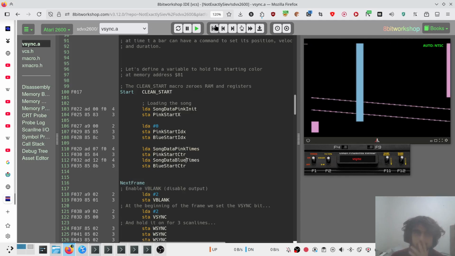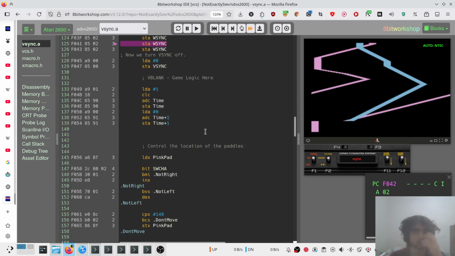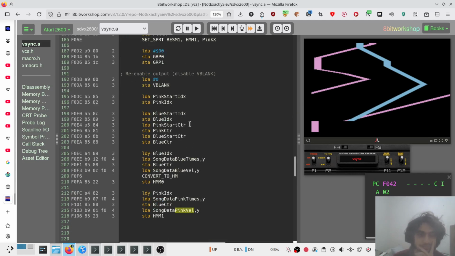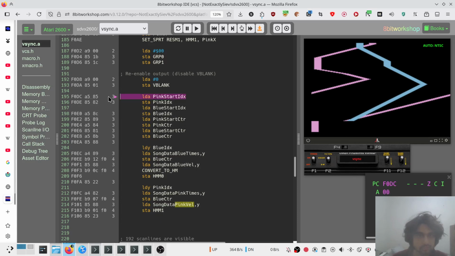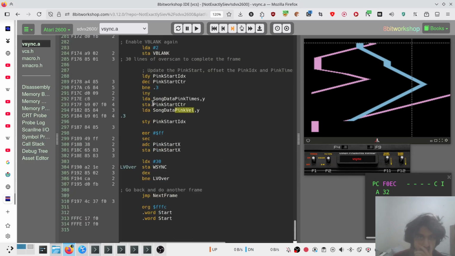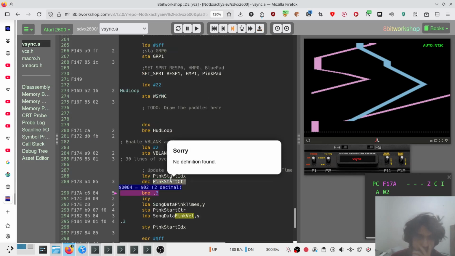Right. Okay, we see some scrolling happening. The pink is just going left, I don't know why. 0. 3, 2. And down here, it's 2.